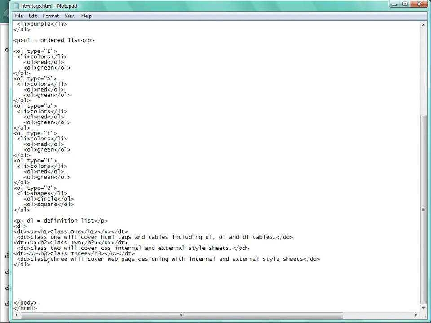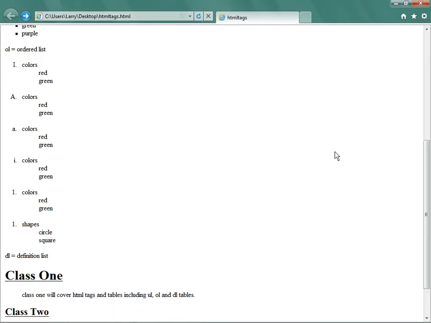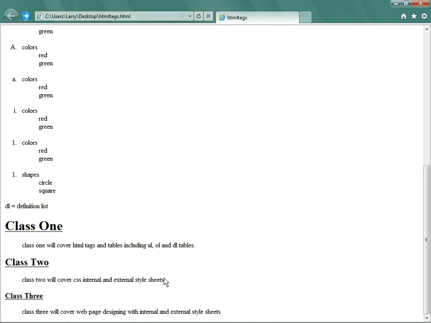So what we did is we put H3, we put a font size. You can also use font size like we did before, font size equals 3, 4, whatever you want. You can use your H tags. And then when we refresh, there you go. You'll see the difference in sizes. H1 is very big. That's for your headers, your main header on the top of your web page. Class 2, H2 tags, a little smaller. Class 3, H3 tags, a little smaller. And they all have the underline on them. So there you go. That covers your DL tags. Very, very simple to use DL tags.